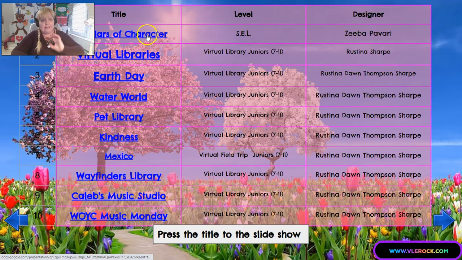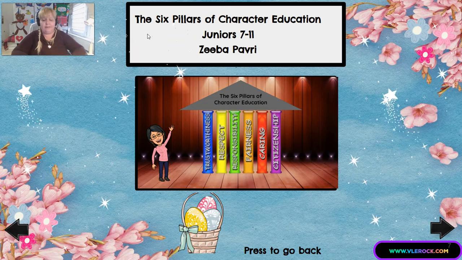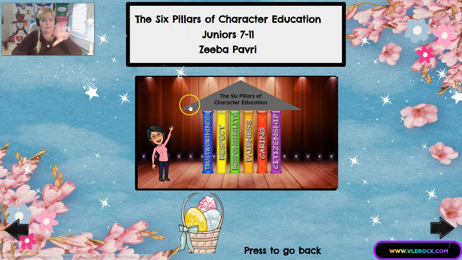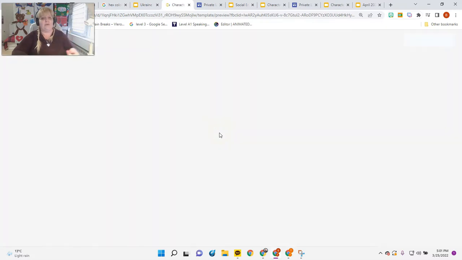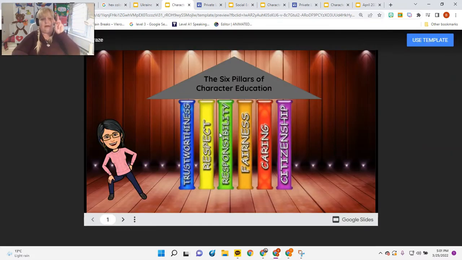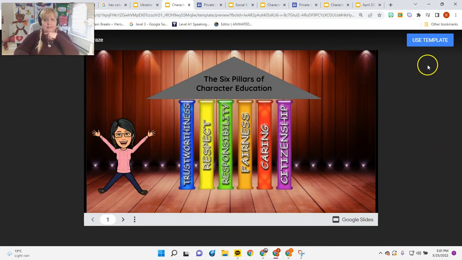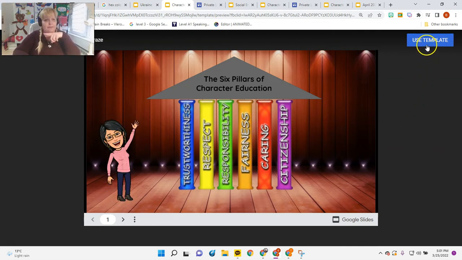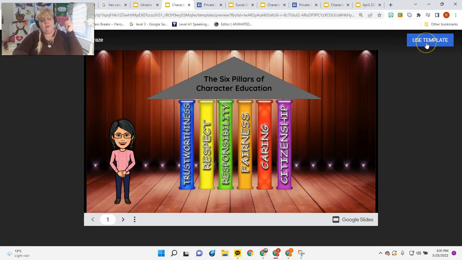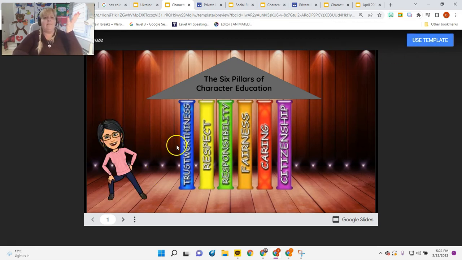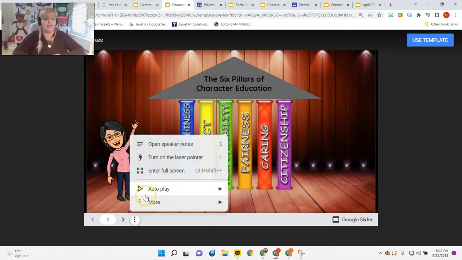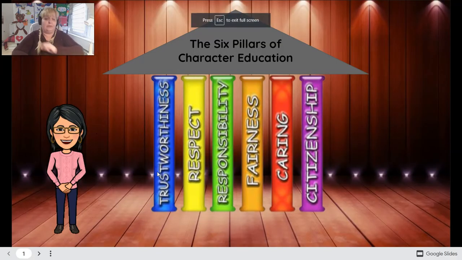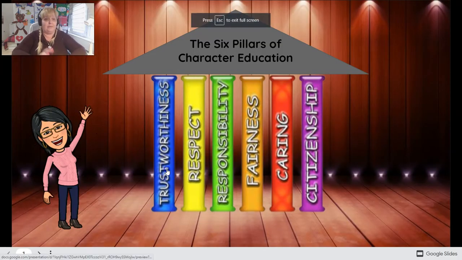So to find these lessons quickly, you just click right on and it brings you to the picture of the lesson. You click then on the picture of the lesson, which will then take you directly to the lesson. You have two options when you see this blue area. This blue area means you can replicate it and then put your own emoji there. But what I do is I respect the authors that designed it and the designers, and I just do enter full and I just use it from here.